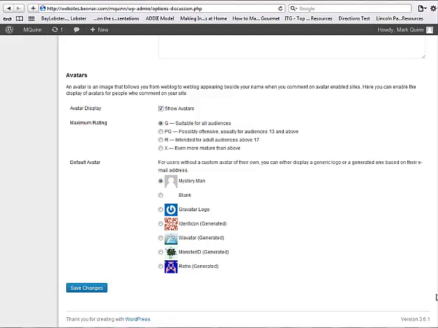In the event that you're having people interact with your blog regularly, you can go ahead and deal with avatars for identity and all sorts of things like that, and set it up so that your blog begins to take on the sense of a community. Again, for the audience and the way that we're working with our blog in this class, this will be a little beyond what we're going to be working with, but there may come a time where you're doing show blogs or things like that where this could be useful. Again, as always, when you complete your settings, hit the Save Changes so that it is remembered.